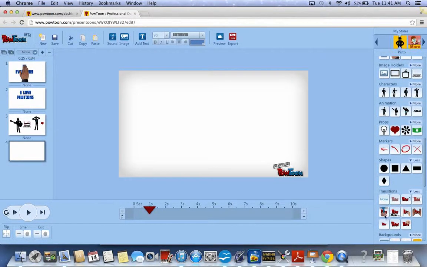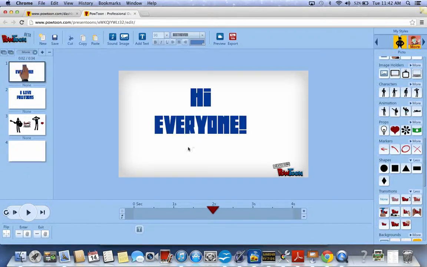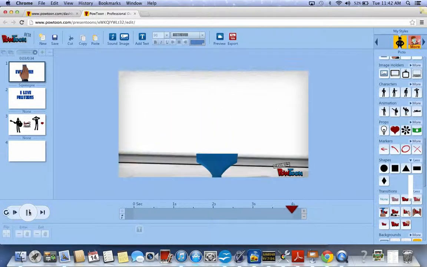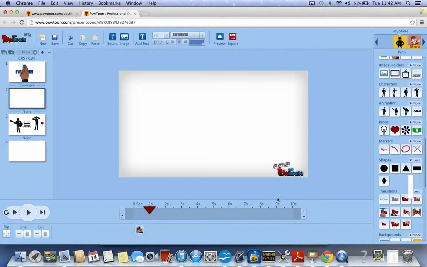One of my favorites is this squeegee. So you would click on the squeegee and then just drag that over to where it says none. Okay, I accidentally clicked on fade, but what I really wanted was squeegee. Okay, and then when I'm done playing that particular slide, it will squeegee on to the next slide. And you can have the same one, you can vary those, whatever you want to do there.